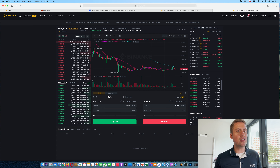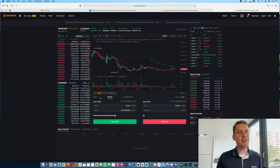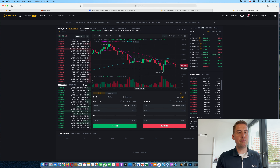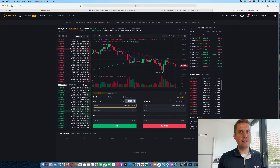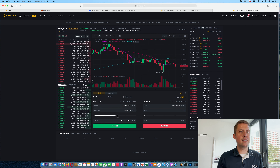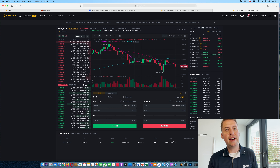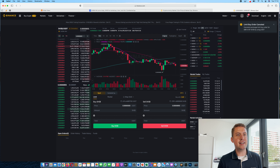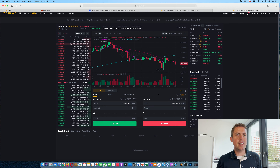If you want to do a market order, you just need to specify the amount you want to invest — let's say 100% of your USDT or 50% — then just click Buy and it basically buys the Shiba Inu tokens immediately. If you do a limit order, you need to set a price — for example, you can say you want to buy if the price goes down to 750 or 500 — then specify how much USDT to invest, click Buy, and you'll see an open order in your order book. It stays there until that price is reached, and of course you can cancel it anytime.